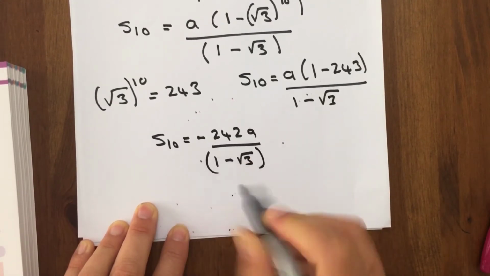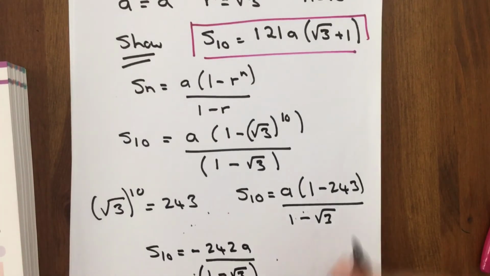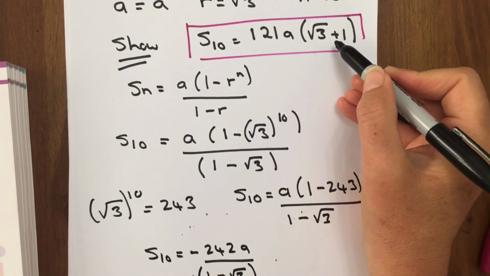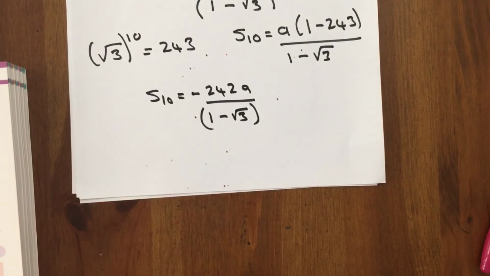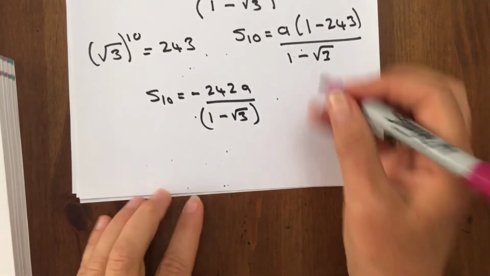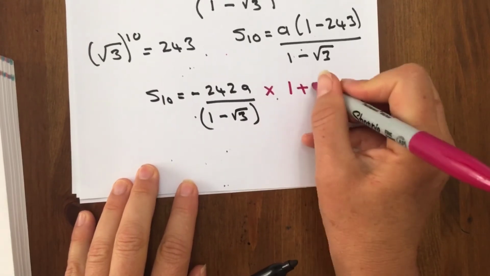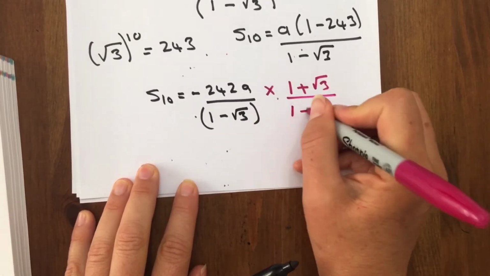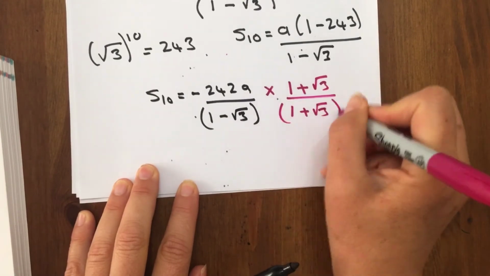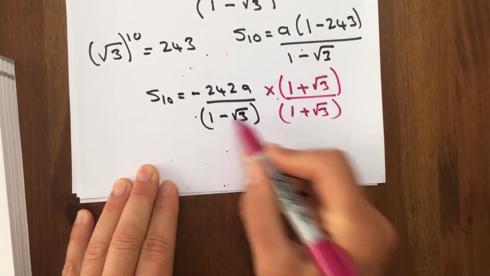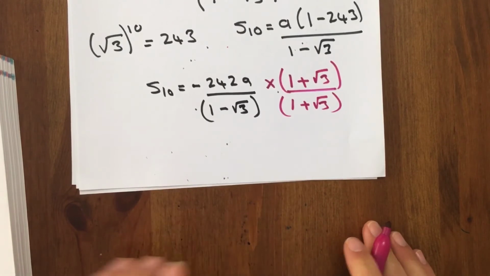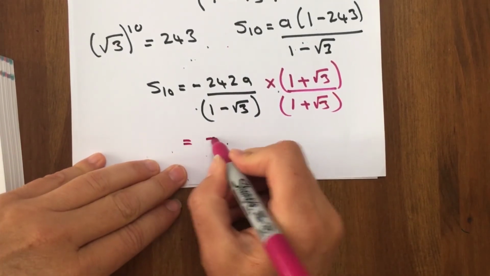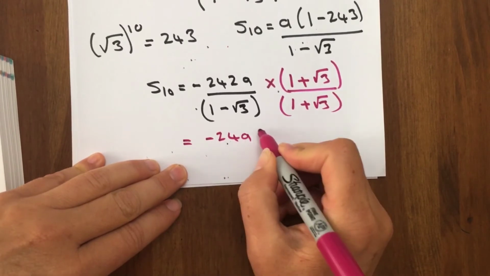Now, I can see that the answer I'm trying to get to is here. Okay, so I've got no roots on the bottom. So what's the only thing I can do now to get rid of what's on the bottom is to rationalise the denominator. So I'm going to times top and bottom by 1 plus root 3. And by rationalising the denominator, remember this is minus, this is plus, I will get rid of the square roots on the bottom. Okay, so I will now have, this will be this.